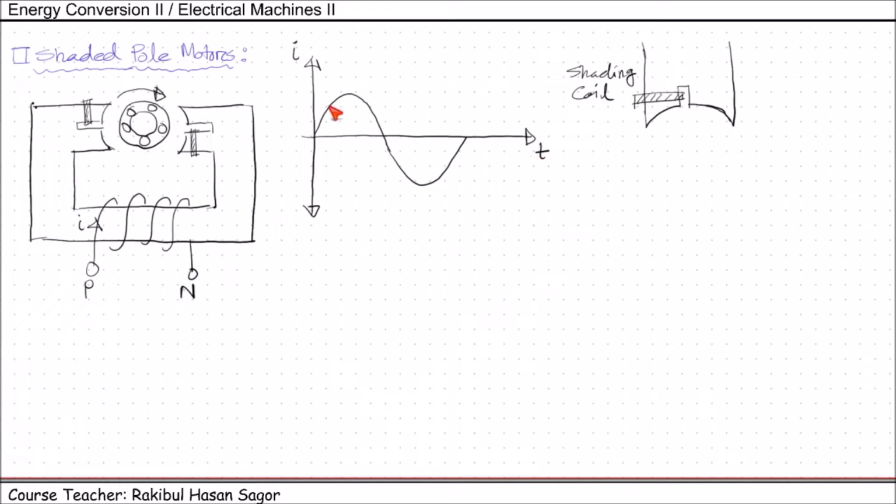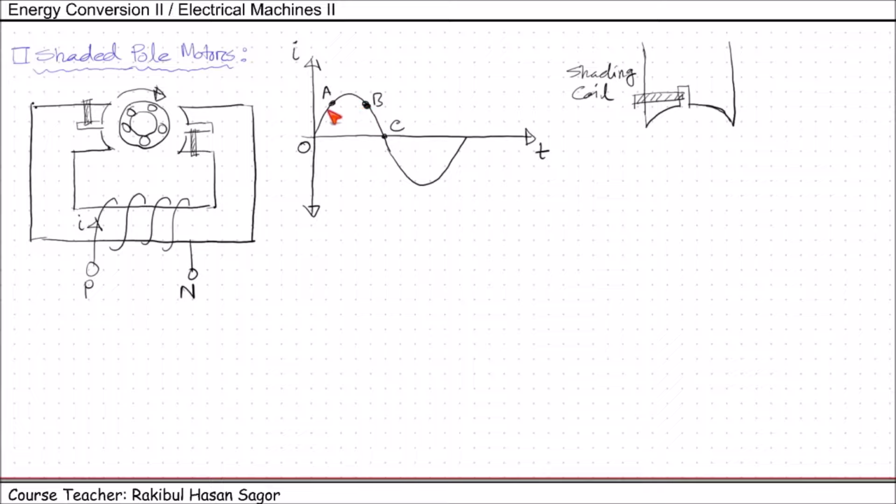Suppose this current is having different regions, O to A to B, again B to C. Now, if we consider this current, we know the maximum changes occur when current moves from O to A. When current moves from O to A, then from A to B, there is a change, but this change is not that much significant.